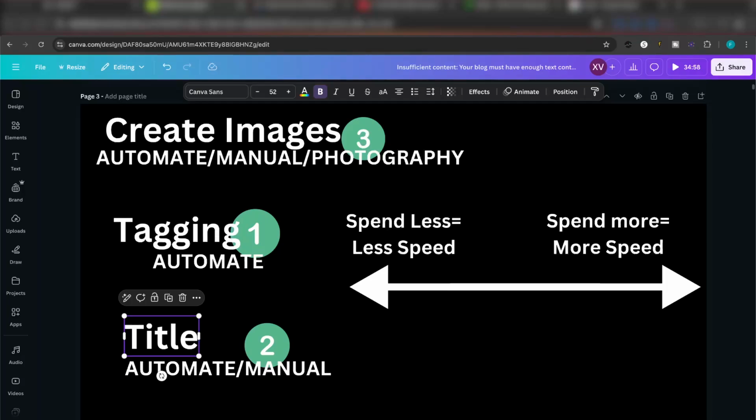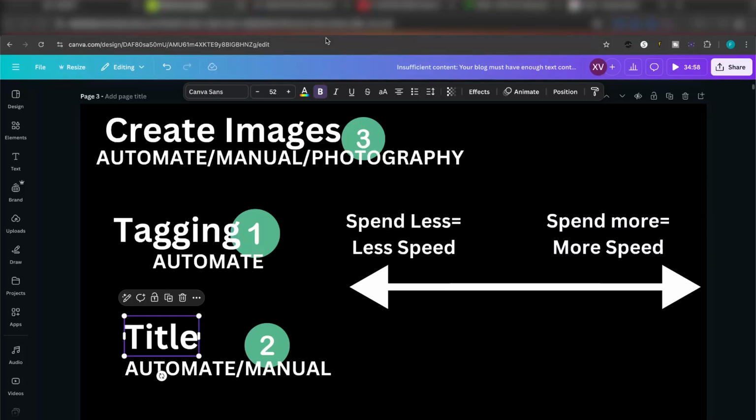And I want to do it as much as I can with as least effort as possible. The only thing that could potentially hurt me at this time is slowing down. And like I said, I have a little graphic here that says things very clearly. The less money you spend, right? The less speed you're going to have when you work on this business. And you're going to have to make that trade-off, right? People that have less money are going to have to invest more time. That's just the way it is. The more money you have to throw at this business, the more you're going to go faster, and the less headaches, the less things that are going to slow you down.